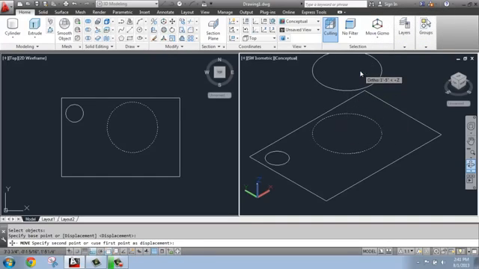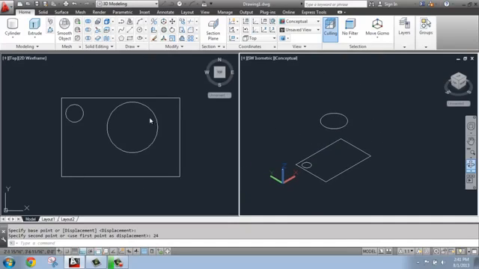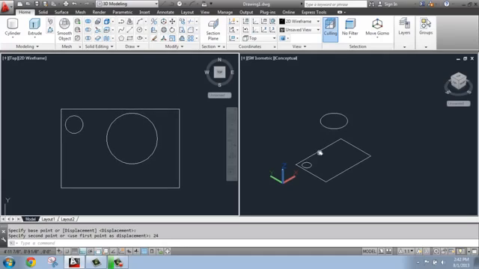moving it straight up. And that's a real benefit of having ortho on, is that it's really easy to move straight up. And you can see that on my screen I have the plus Z, so I'm going straight up the Z axis. And I could say I'd like that to move up maybe, let's see, 24 inches. Okay, so kind of back up. And notice that in my top view it looks exactly the same because I didn't move it left or right or anything, just straight up. And having these multiple viewports is a great way to check for that. If that circle had gone shooting off in one direction or another, I would know I had done something wrong.